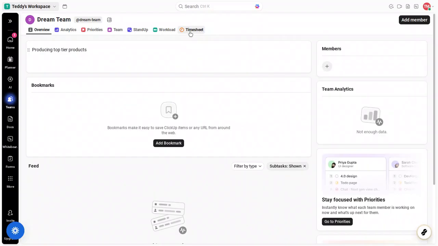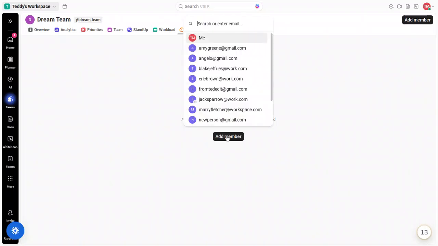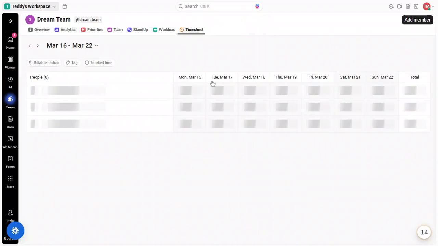Next, open the Priorities tab. This is where you can make expectations crystal clear by linking tasks to your team and setting what matters most. Click Add Task to bring in relevant work. You can select existing tasks from your workspace. Pick items that your team owns or contributes to.